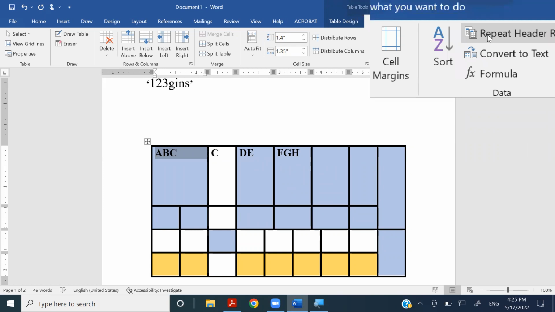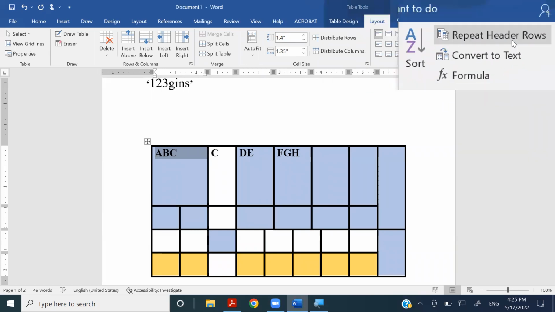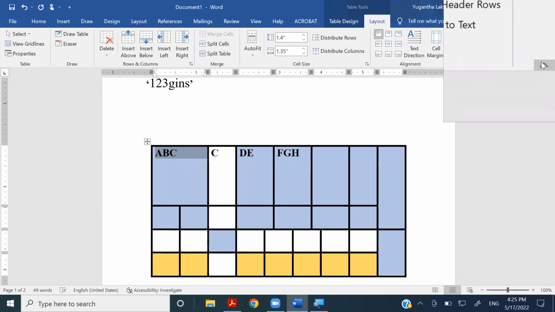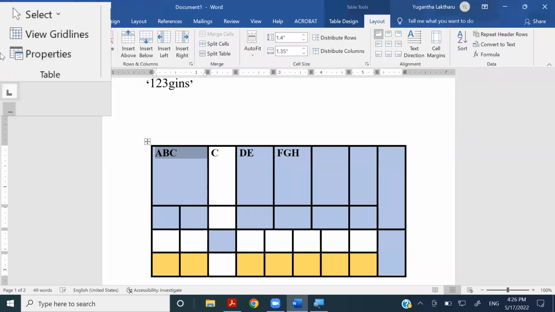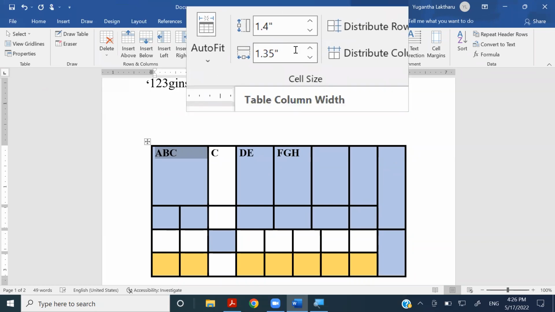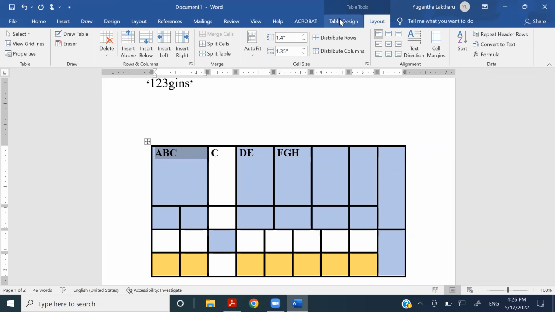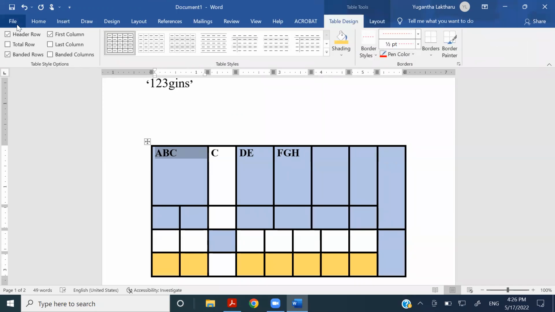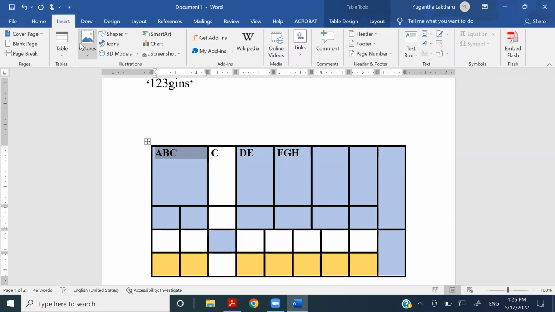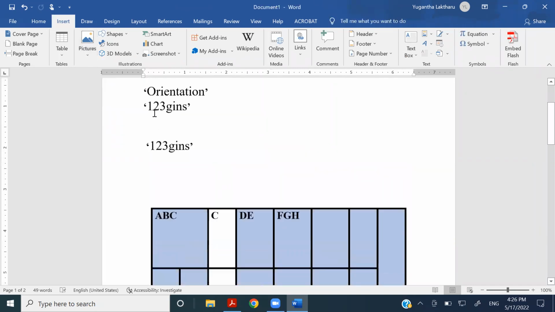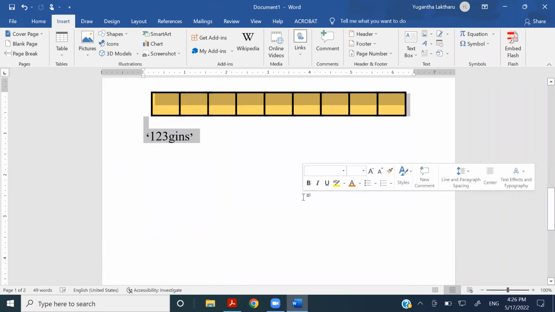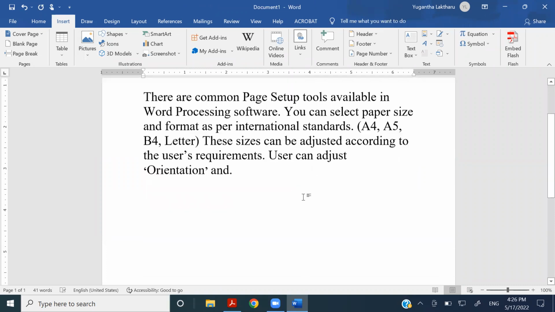And this data thing, we are going to talk about it when we are doing the Excel, right? So that is what you have to learn regarding the table. Okay, so after the table, the next important thing is the picture, right? So let me take out the table and these things, right?